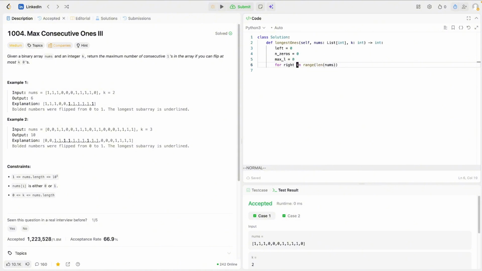This is all the possible ending positions of right. We're going to do it from left to right. If nums at right equals 0, then we need to increment num zeros. Num zeros plus 1.